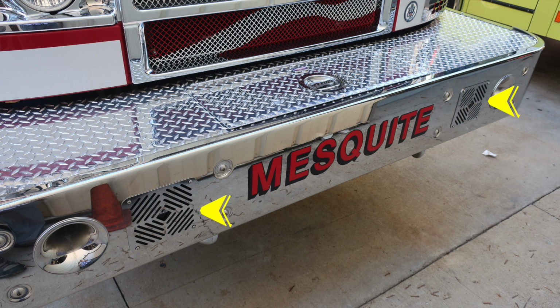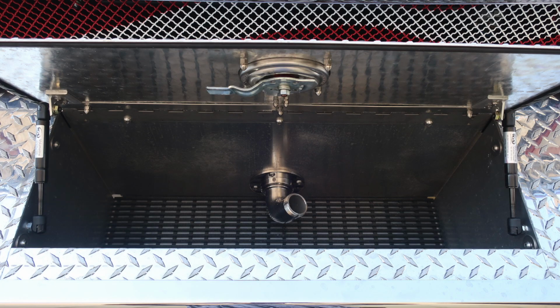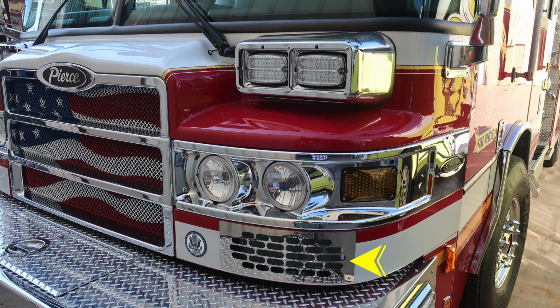Moving just inward of that location, you'll find two electronic siren and PA speaker system. Located just up on top of the bumper, you'll find a tubbed storage area that is covered. Inside that tub storage area, you'll find a 1.5-inch swivel discharge. Located in the front on the driver's side, you'll find an air intake.